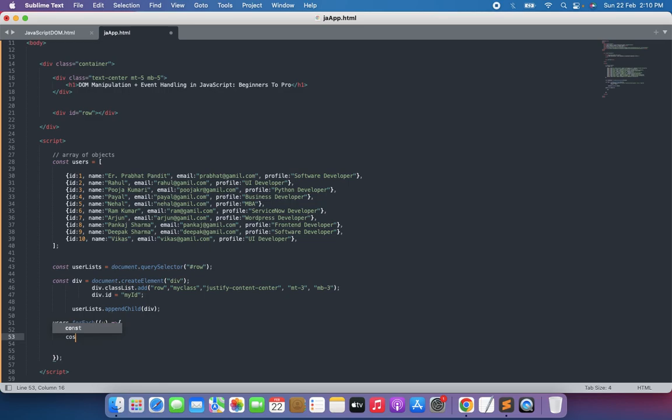So first I'll create the col div: document.createElement, and I give div. I can give classes to this col element as well, so col.classList.add, and we can give multiple classes using comma separated values, as I explained many times.